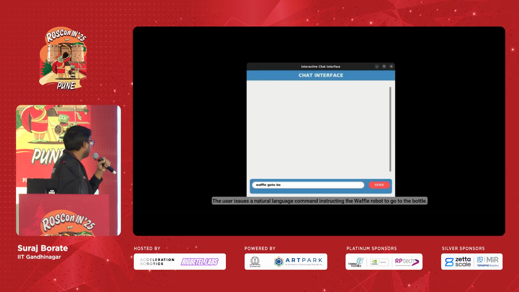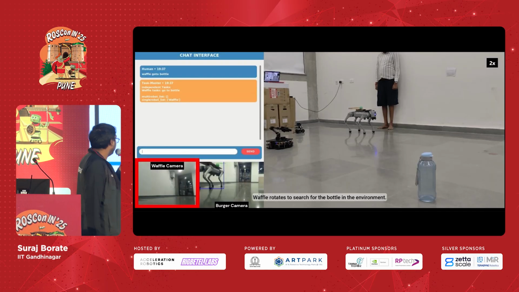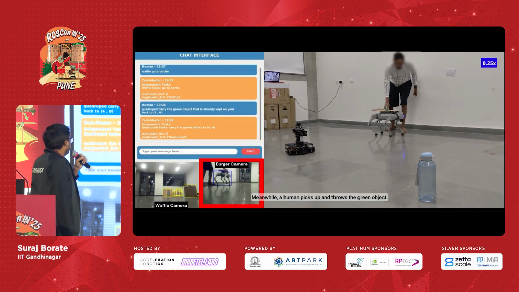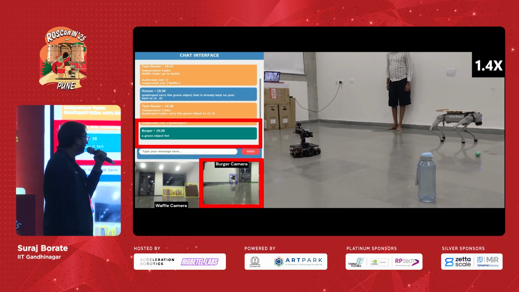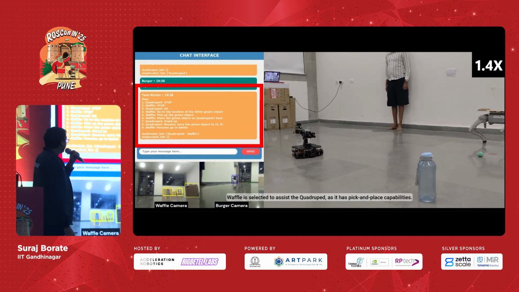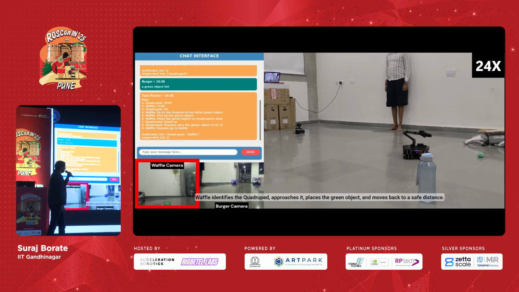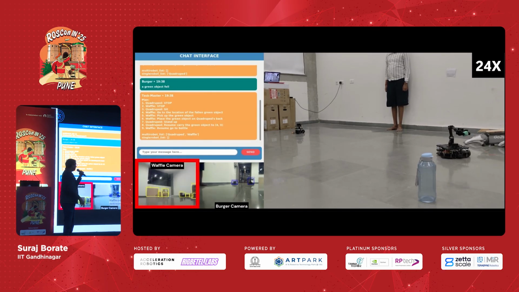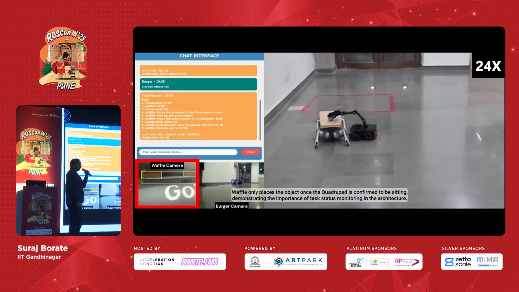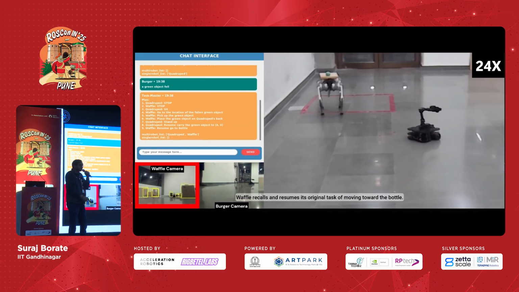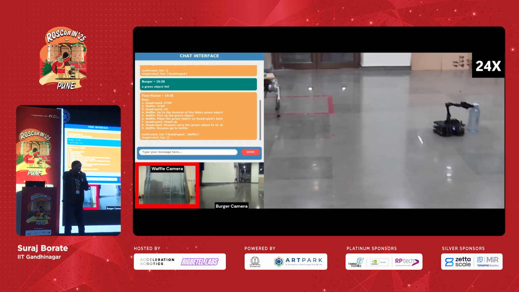Okay, so the command was typed in the chat interface. All the sensing is happening on board, right? So I throw the green object away, and then a replan was generated. It identifies that according to the capabilities of the robots, only the Waffle robot can help the quadruped. And the quadruped sits down because it understands the constraints of the reachability of the arm of the Waffle robot.